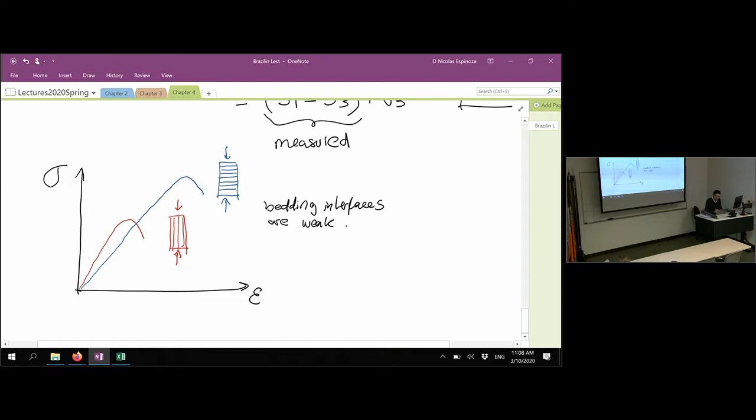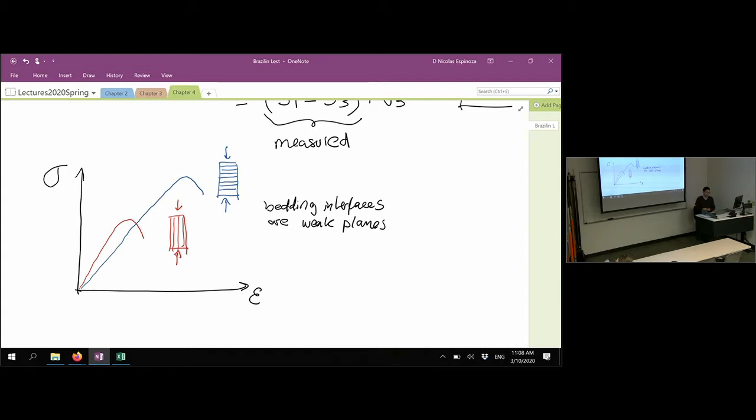And this happens for many rocks, and the reason is that sometimes the cementing between different types of minerals is not great. So the cementation with the same mineral is stronger than mineral to mineral. For example, you could have some rocks like unconventional rocks with layers of organic matter. Well, that organic matter may not be very well bonded to quartz or to calcite, and that's what makes those bedding interfaces weak.